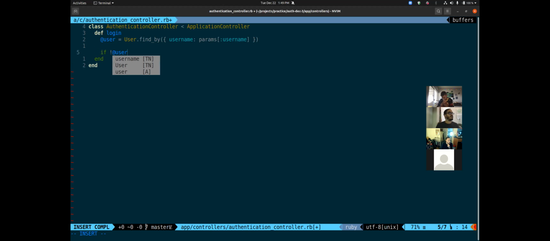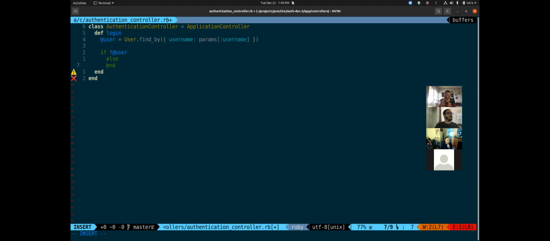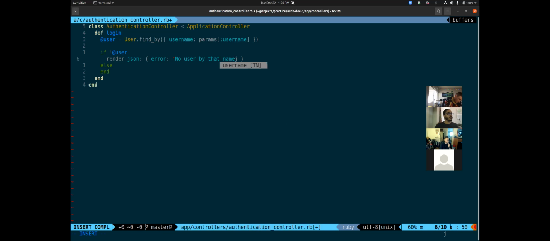If no user, then we can end this conversation right here. I can send back this JSON that says something like error, no user by that name. I can give it a status of unauthorized.